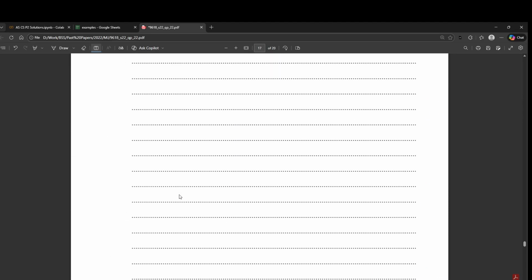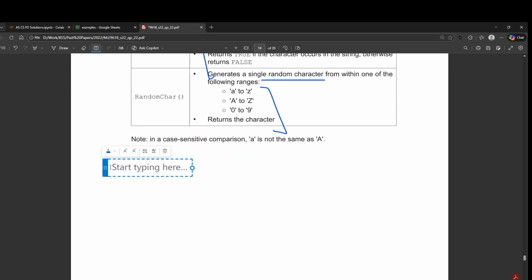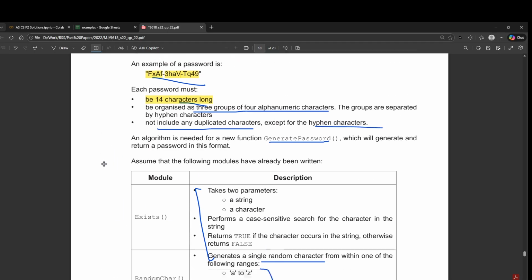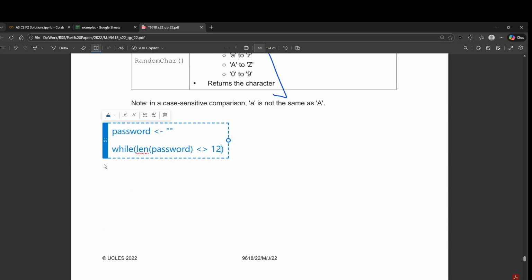Alright, so in the pseudocode what we're supposed to do is we'll have some sort of a loop here. We'll have some empty string, let's call it password, and then a loop that will say while the length of the password is not equal to 14, as long as that is not the case, we'll generate a random character using the function random character.